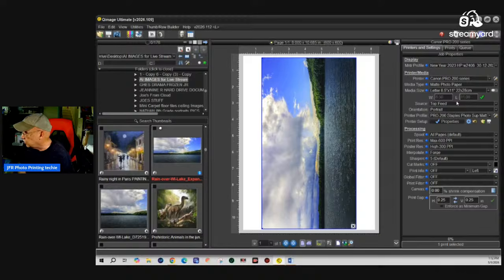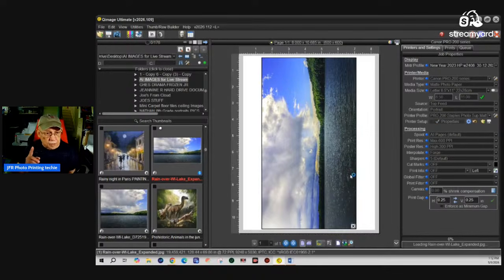We'll go back and double check, as we always do. Pro 200 Photo Supreme Staples PP 170. We just made that today, and we'll just print it. Oh gee, is the driver set correctly? Of course it is. It does that automatically for you, so the driver will not be double profiling. The driver's color management is set to off. Okay, so now only Q images is using that profile I created.